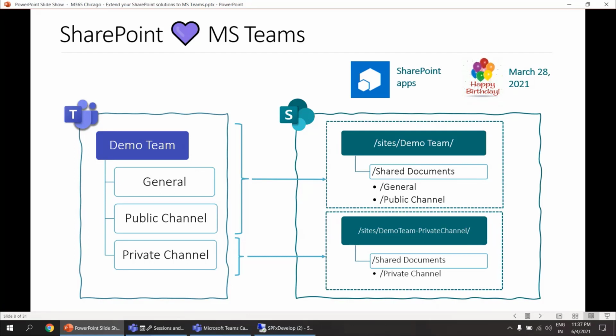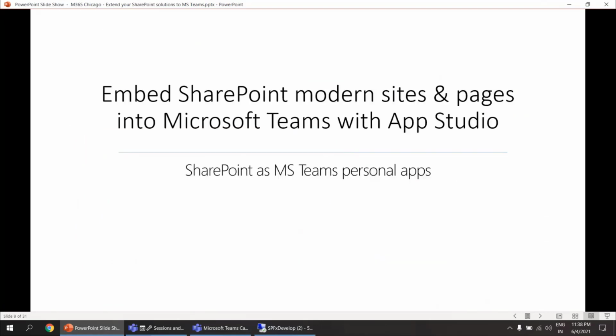And as we keep developing these solutions, they may not be limited to SharePoint, because the boundaries between SharePoint and Microsoft Teams are now fading away. So the entire objective of this session is to see how we can bring all those SharePoint apps, which we have been developing over the last 20 years, to Microsoft Teams. We will monitor this journey of transition from SharePoint apps to Microsoft Teams apps, like how we can still develop on top of SharePoint, but add the flavor of a Microsoft Teams tab to our SharePoint app. So let's first start with how we can embed the SharePoint site, which serves as the background to Microsoft Teams, inside Microsoft Teams.